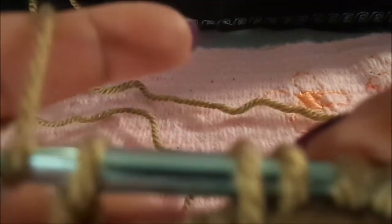Now, you should have your work looking like this. Right. Now what we're going to do is we're going to do our return pass. So we're just going to yarn over and pull through 1 loop, yarn over and pull through 2 loops, and we're going to continue that to the end, and we'll be back to show you how to do row 3.